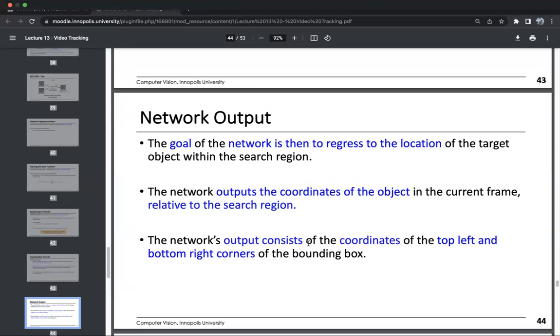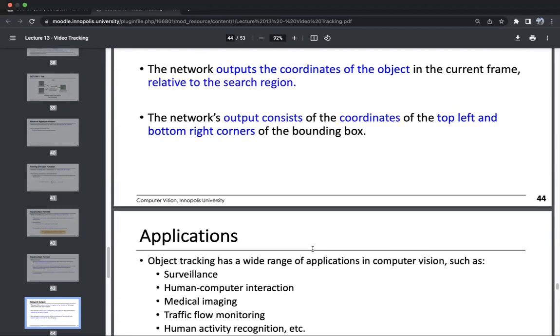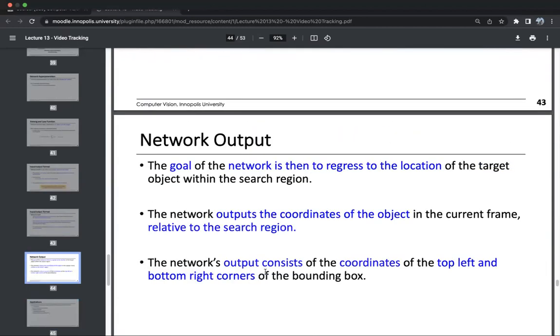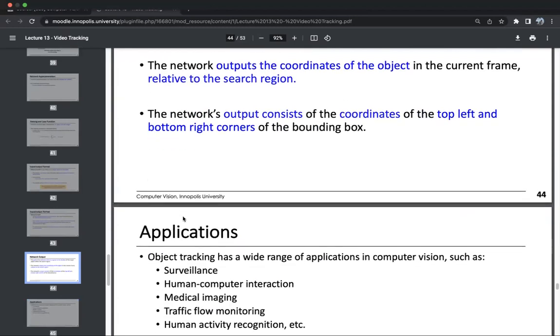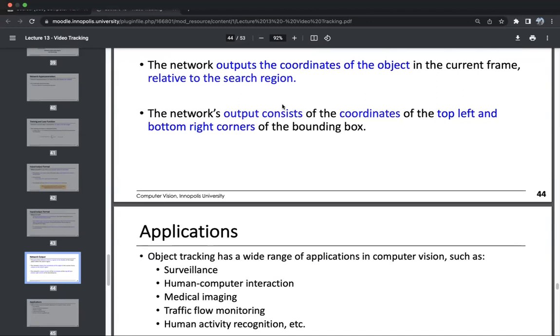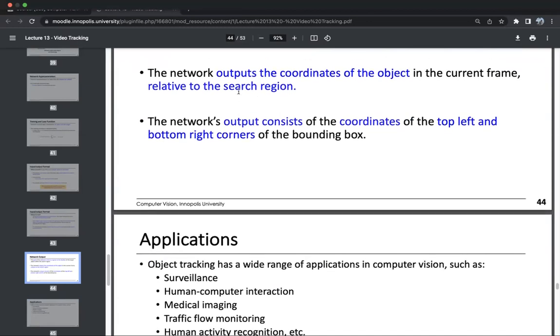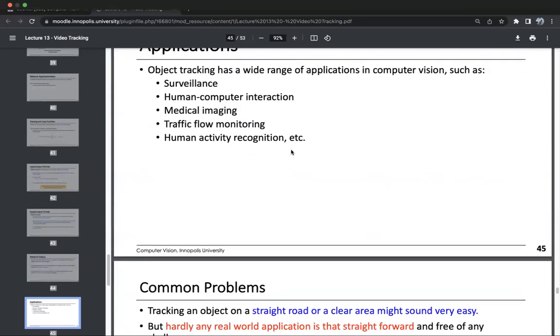The output consists of the top left and bottom right corners of the bounding box. Again, there's no difference between top left and bottom right corners or X, Y, width and height. They both represent the same thing. A very important thing to note is that they are always relative coordinates to the search region, not absolute coordinates.